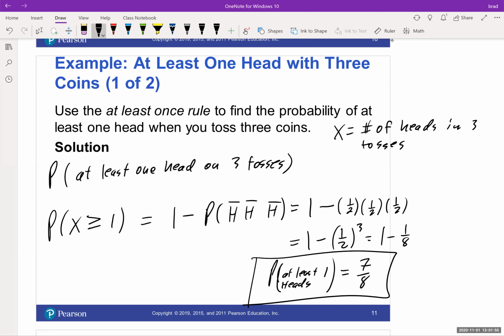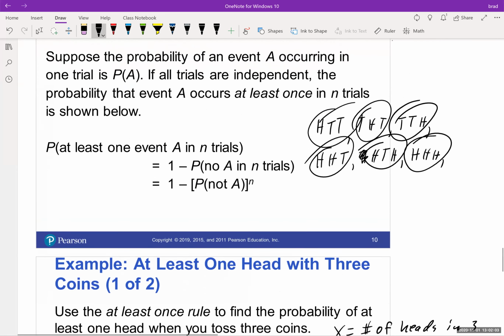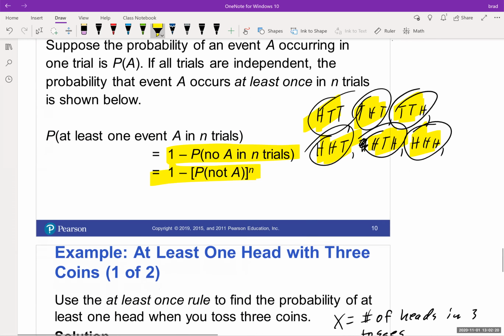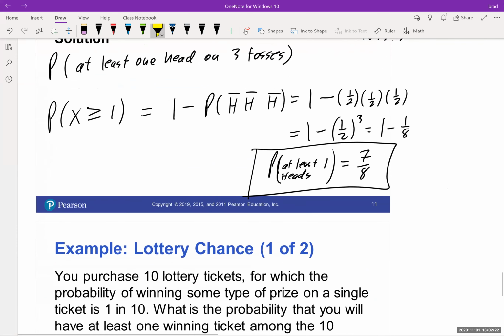Okay, so that's how you can do those type of problems. Again, they're a little more difficult because you have to think, wait a minute, technically I should have to find all of these and then add all those up, and that would be the correct answer. But what this is telling you is there is a faster way when it's at least 1. Now, if it was at least 2, it's harder, but like at least 1, that's why there's a special formula for it, okay? So they say at least 1, and we get 7/8, okay?